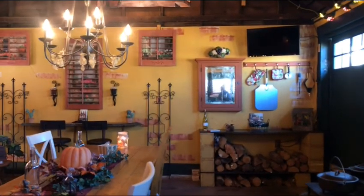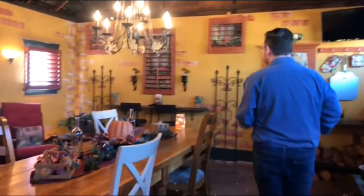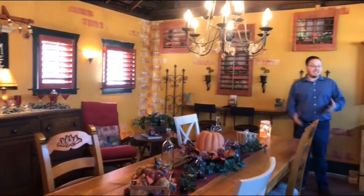And can't you imagine entertaining some family members here in the middle of a cold winter? Just be a great feel. And right now, you can't see it in the video, obviously, but there is a wood-burning stove in here, and it's got this great warm feeling. Smells lovely in here.